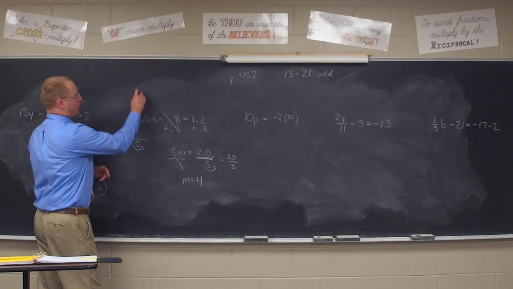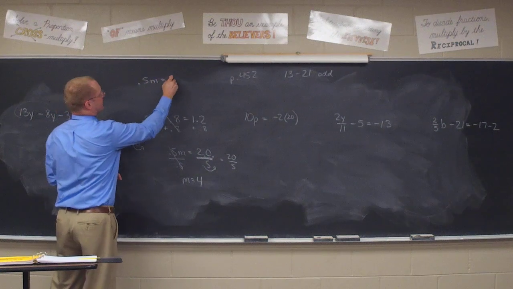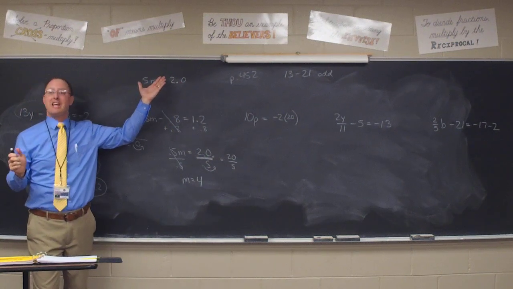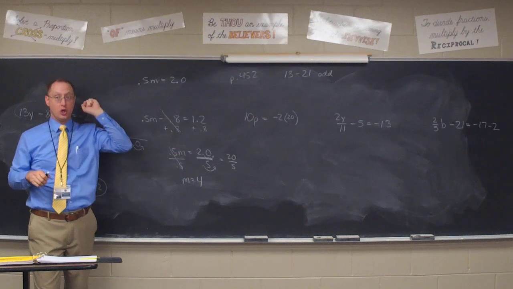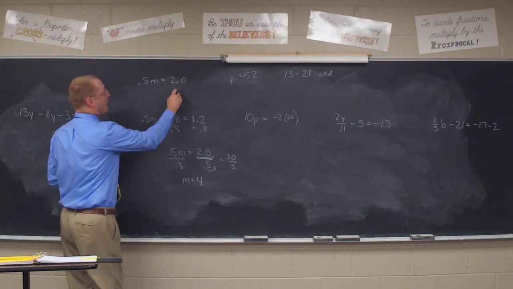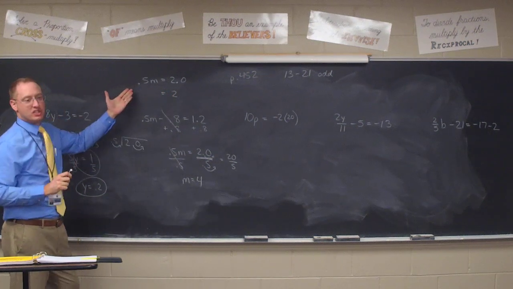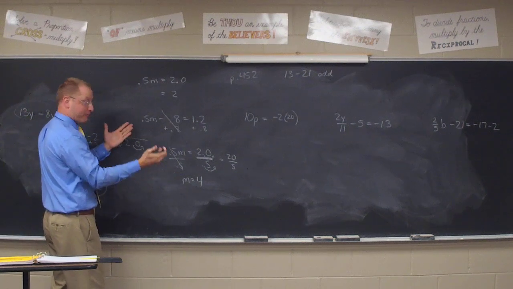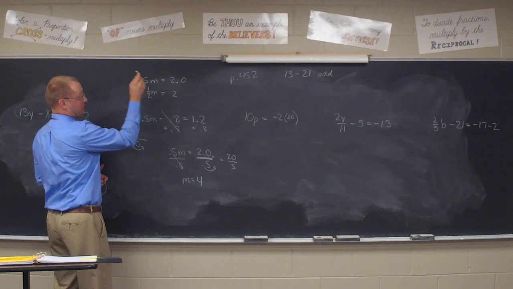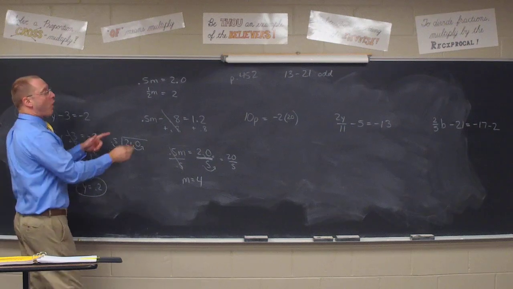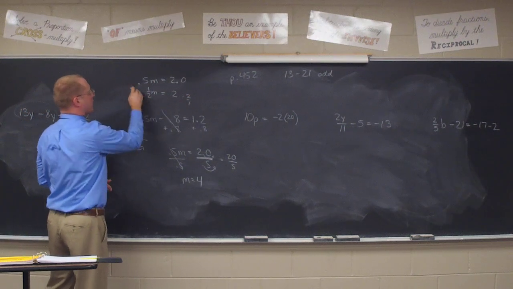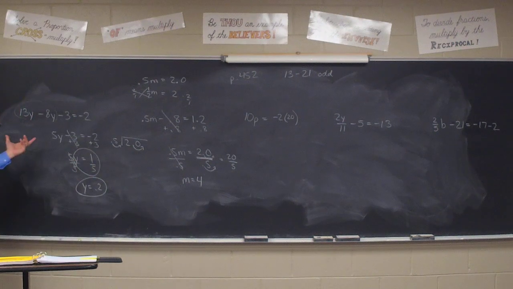Now, let me throw this thought out there. When you get to this point, how many are thinking 2.0? Wouldn't it be lazier and easier just to write 2? And 0.5 is the same thing, class, as a half, right? It's not the same thing as 5, it's the same thing as a half. And then if you wanted to, do you see that these are the same thing? And if you multiply by 2 over 1, you still get 4. You don't have to change it over to a fraction necessarily. I'm just saying you could.